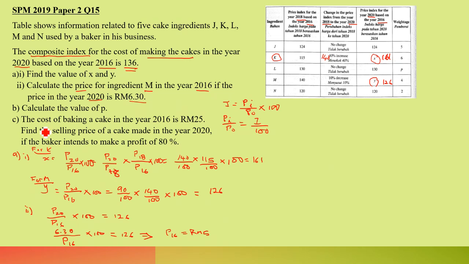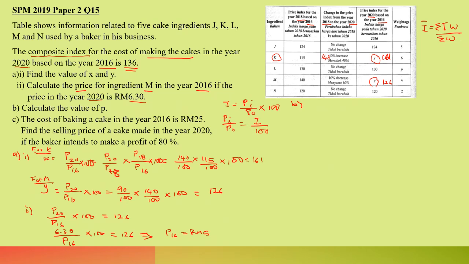Okay, now the next one is to calculate P. What is P here is the weightage. And to find P, since it involves weightage, that means it must involve your composite index. So for question B, it will involve your composite index. So what is your formula for composite index? I'll just write it here. So your formula for composite index, we call it bar I, will be the summation of I, the index for each item, multiplied by the weightage, divided by the total weightage.